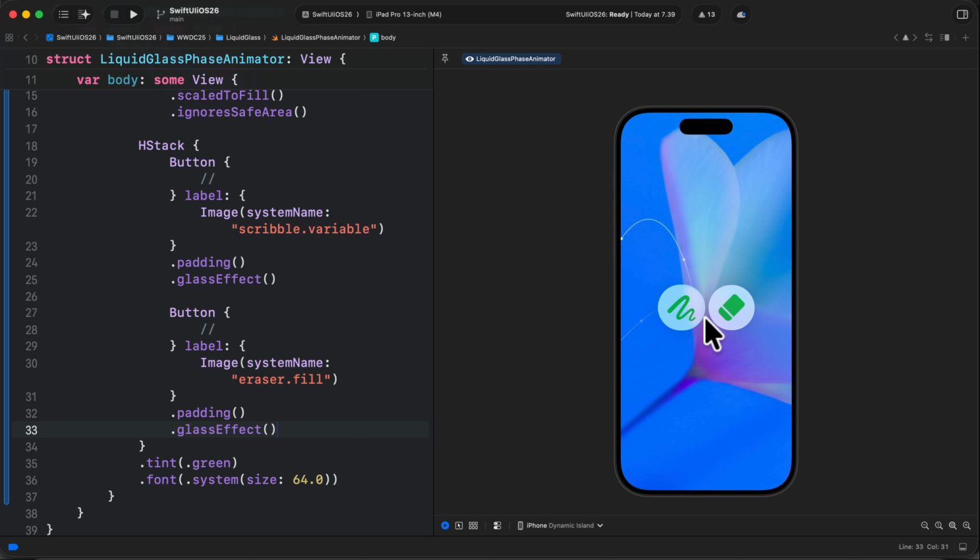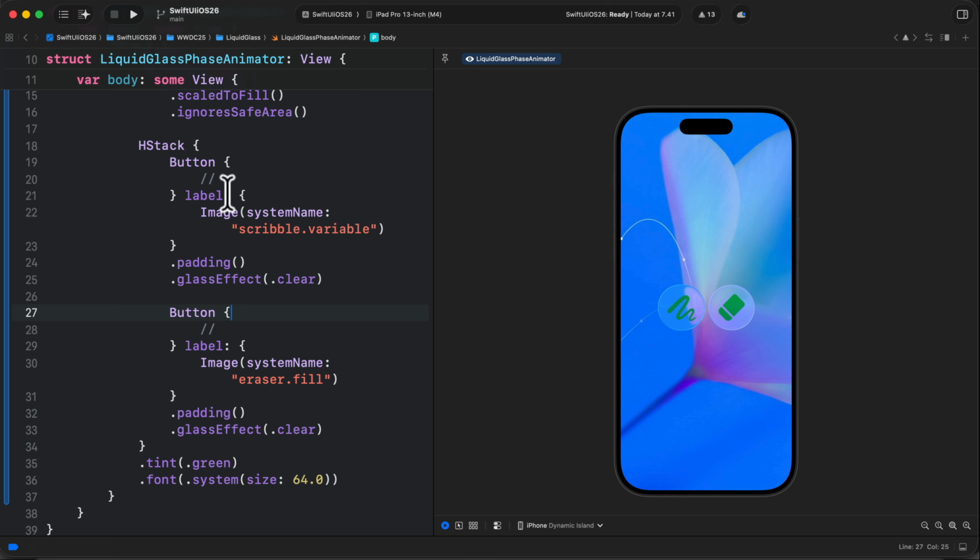So we now have our beautiful buttons. You will notice we see the background through the buttons. To see the background more through the buttons, we can call the clear property. You will notice for the left button, we see the background more through it. Let's also add it here. So we have now beautifully designed our buttons. Let's go to the next.